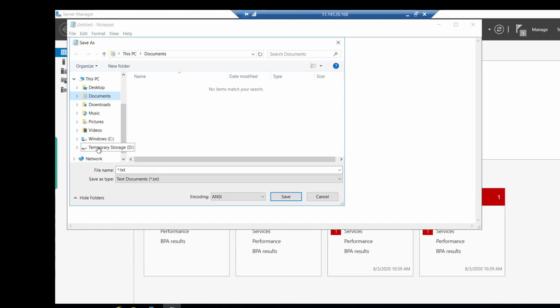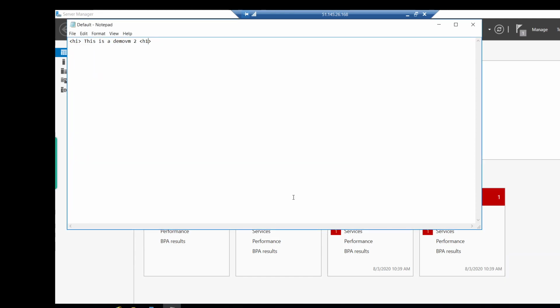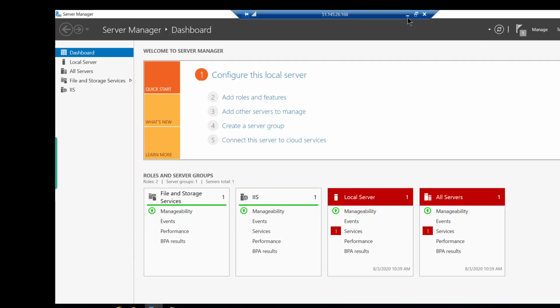Go to This PC, Windows C, inetpub, wwwroot, go to all files and then save this file, so we can call it default as well, default.html. Okay, and then just save this file. Okay, this is saved.